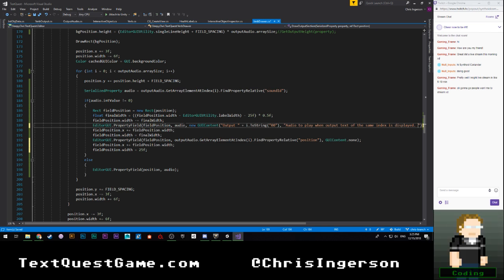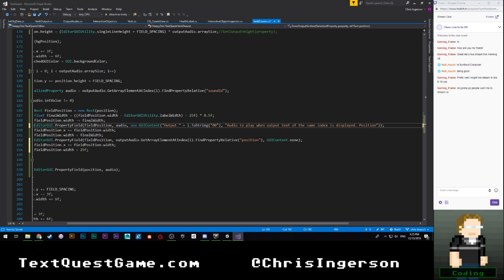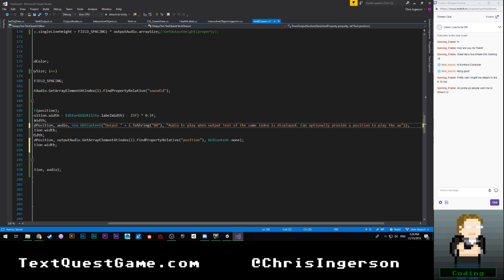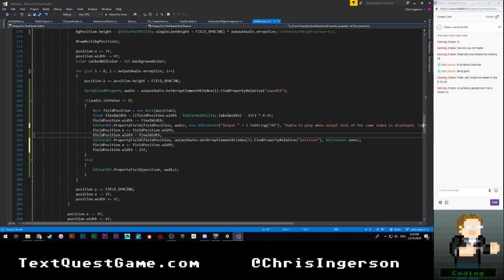And then we're just going to say position data can optionally provide a position to play the audio at.